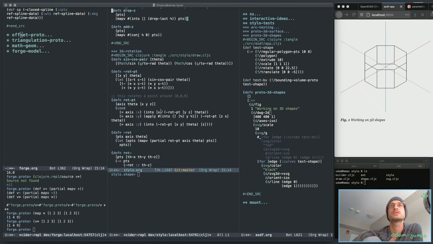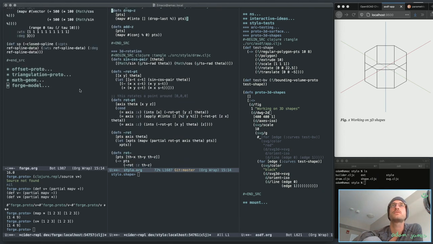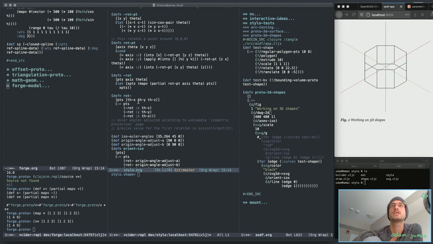3D rotation is handled in Forge, so this gets deleted.